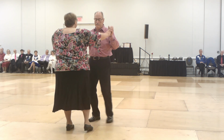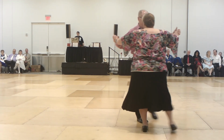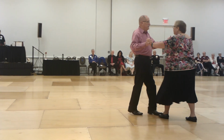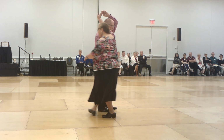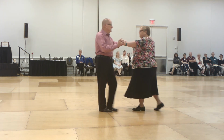Sidewalk in 3. Crab walk in 3. Sidewalk 3. Crab walk 3. Half basic. Underarm turn to his right side. Lariat 6. Shoulder to shoulder twist.